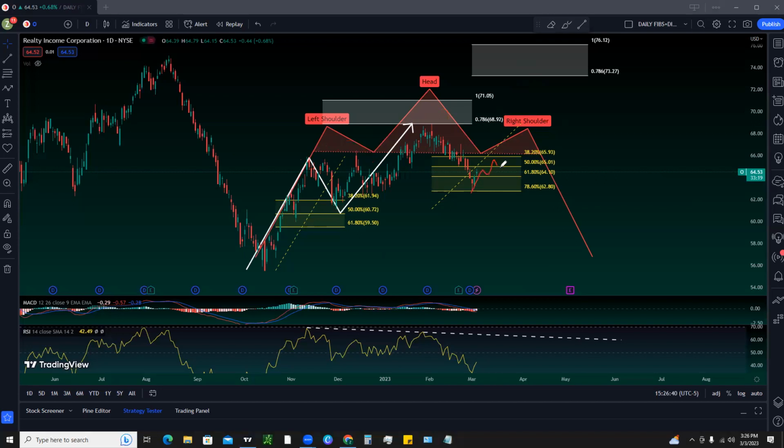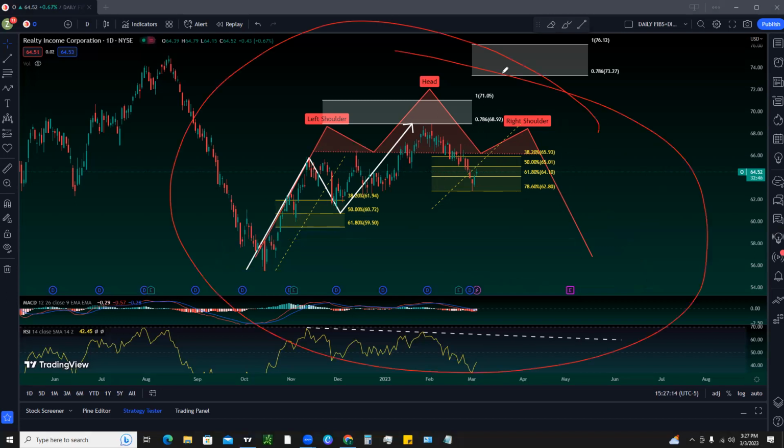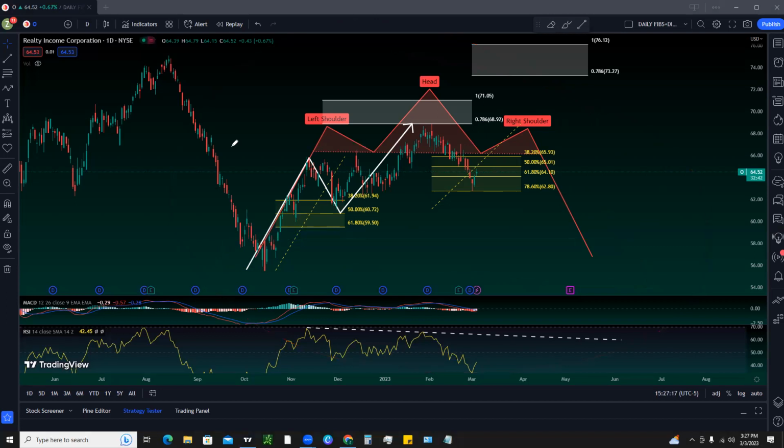If we continue rallying and we end up getting rejected around the $65 to $66 region, roughly, we're going to end up putting in a right shoulder. Okay, and if we come down, put in that right shoulder and retest the 62.8 level, that's essentially going to be our neckline. If we break below there after getting the right shoulder formed, there's a high likelihood that we're going to come down to our lower range of about 54 to about 58.50 when it comes to the price levels. So definitely be very mindful of that head and shoulders pattern. You don't want to be caught by any surprises.